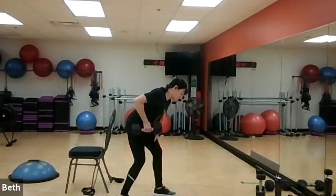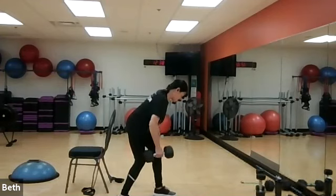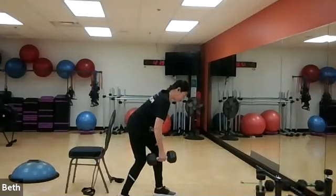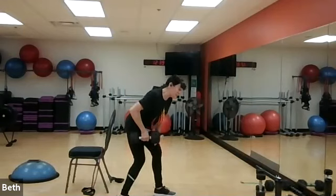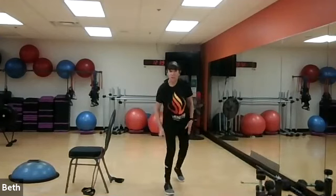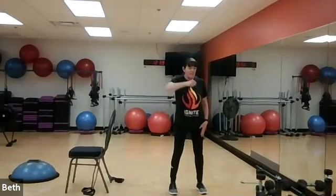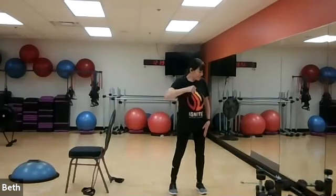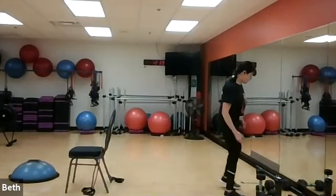Abs are in really tight. Squeeze. Squeeze. Remember, these are good for us. Squeeze. Squeeze. Four. Abs in super tight. Three. Two, one, good work. Set that weight down, roll that shoulder forward. Roll it back. Good work. All right, go ahead and grab weights for biceps curls, whatever weight you need.